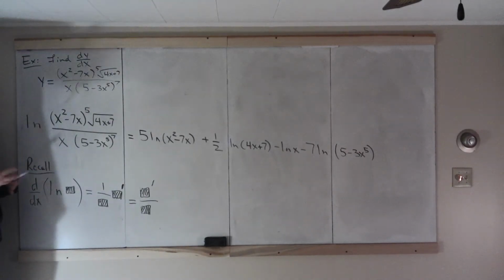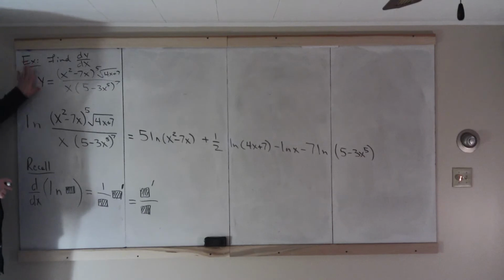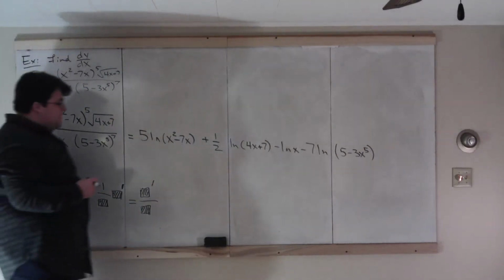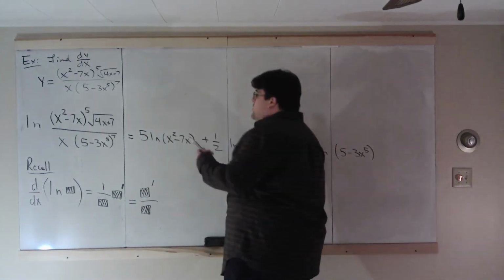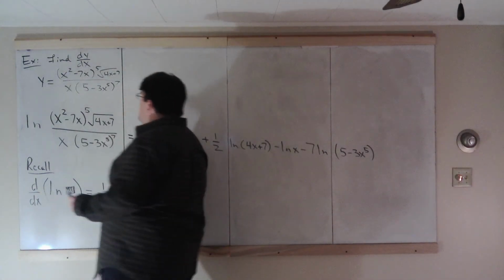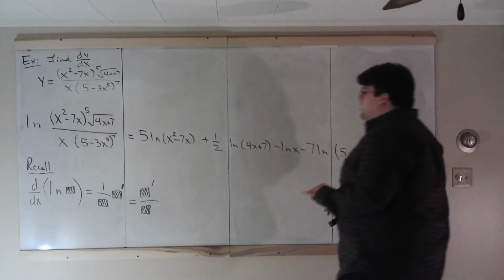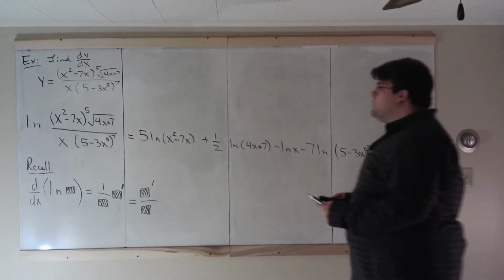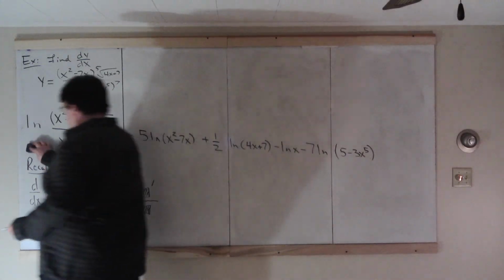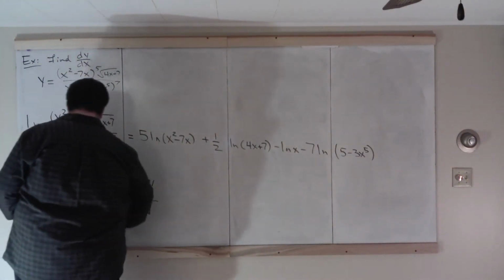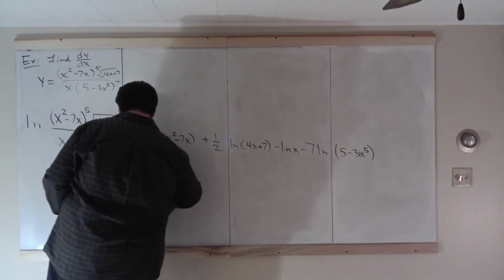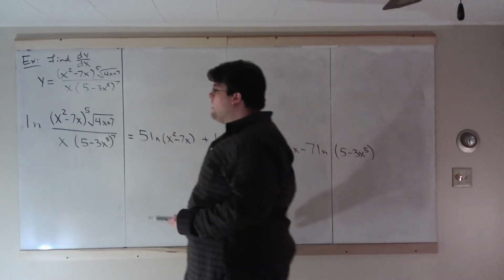So in your notes, this example probably shows up underneath this line. I'm going to be lazy and not rewrite this line. So we have these two recollections, and we're going to use them in this example. Pretend this entire long thing across the board is not on the board. So pretend the only thing is y equals this. How are we going to do that?